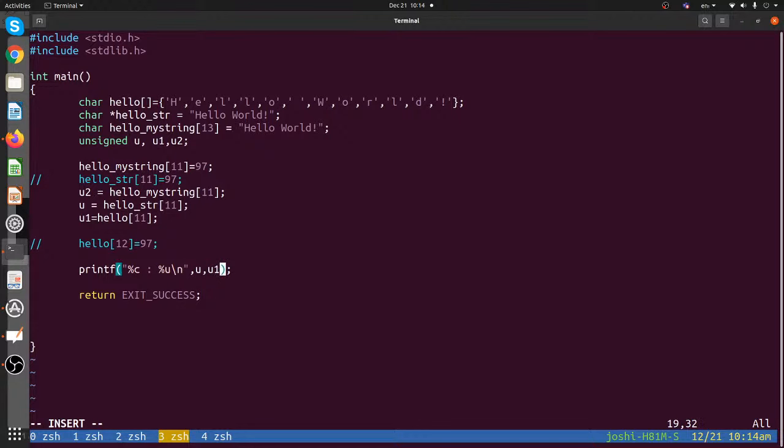So let's print the third one as well. Now let's see what happens.